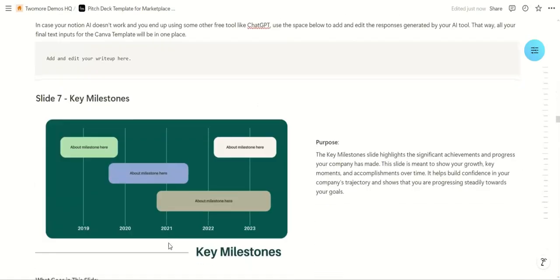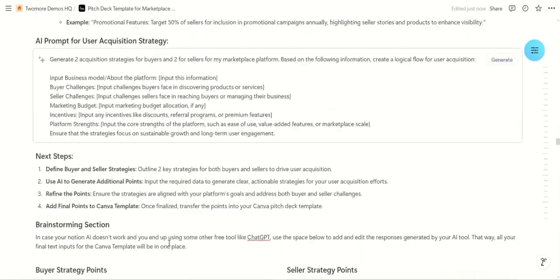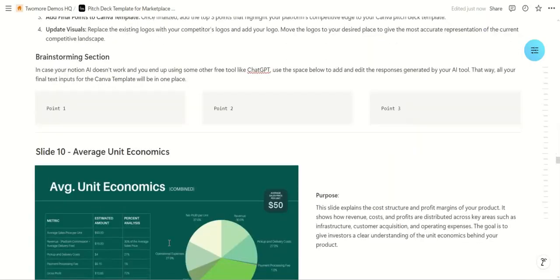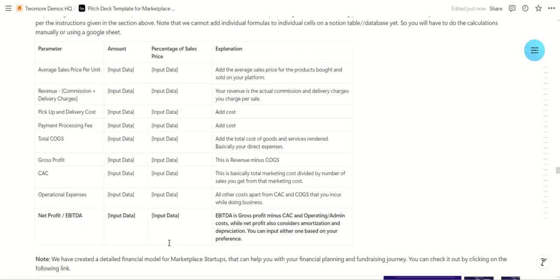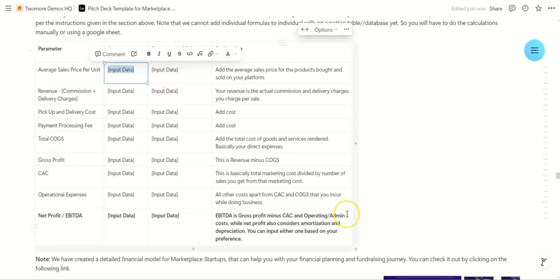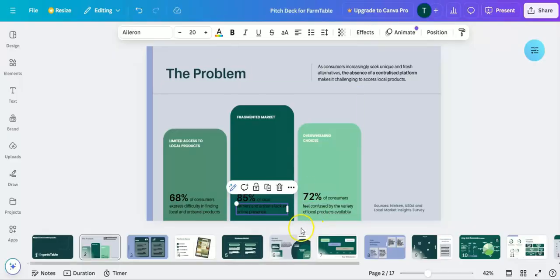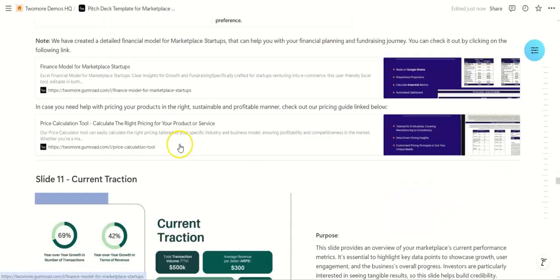And then when it comes to numbers, let's just check out numbers as well. So let's go to unit economics. For unit economics, let's say you have this data, go work with your accountants, your financial people, crunch the data in Excel, and once you have the final version, just add it here, right? Just add the final data here so that you have one place to get the entire picture. It becomes clear to you. Once you have it, then you can copy paste this from here to your actual pitch deck slide. Okay, so I believe that is it.